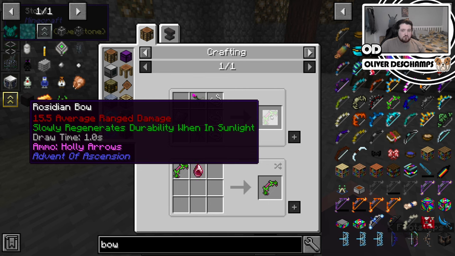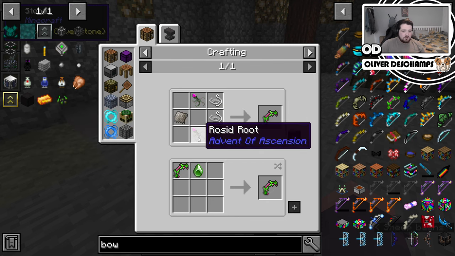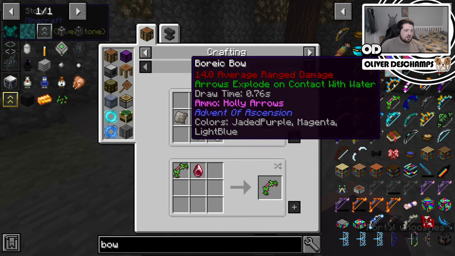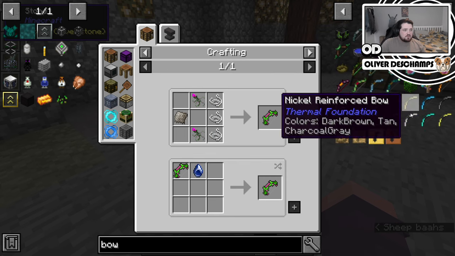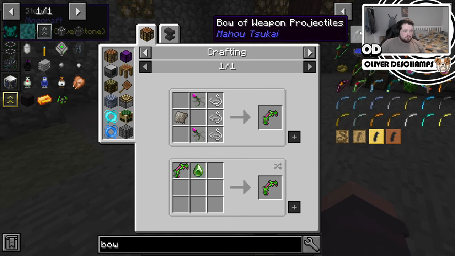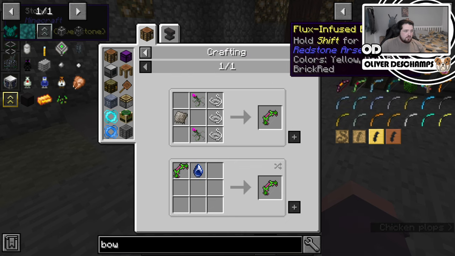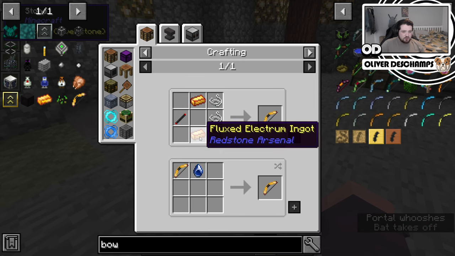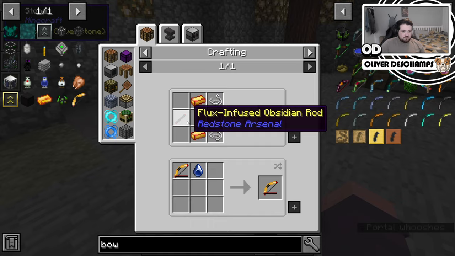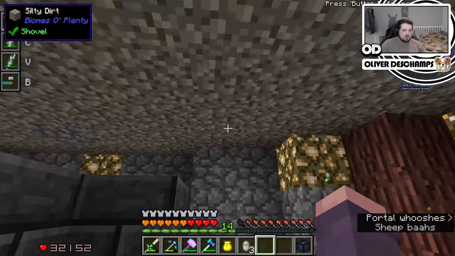Radiant bow, Rosian bow. We don't have any of that stuff. We could probably do a flux-infused bow, right? I reckon that one's not a bad shout. What is this? String, flux electrum, flux obsidian rod, flux crystal. I reckon we could do this.